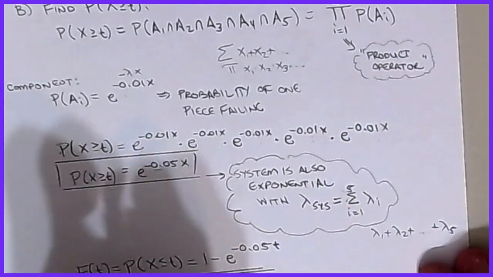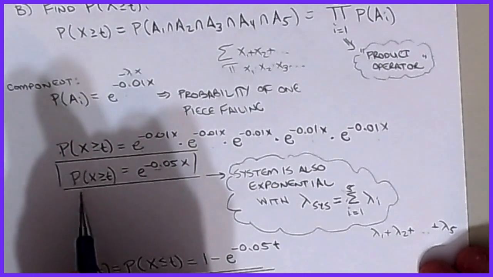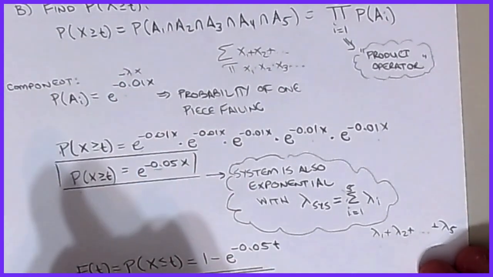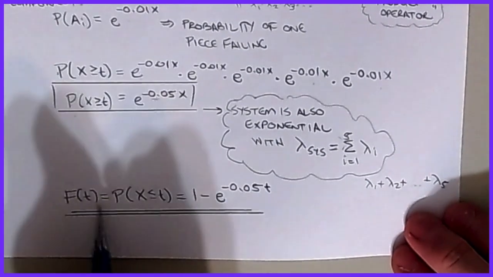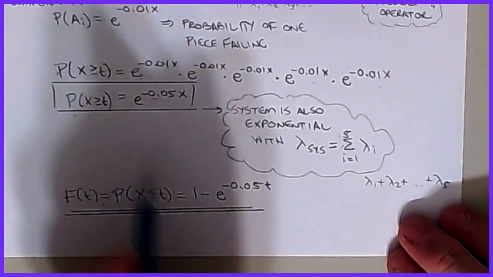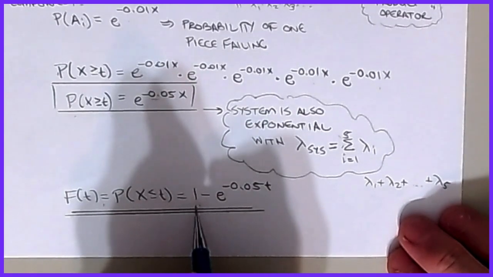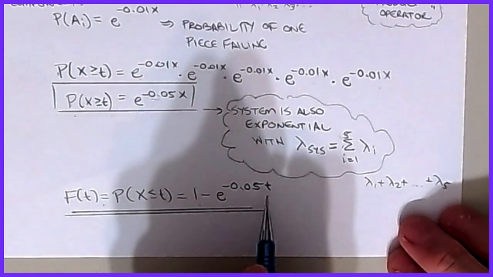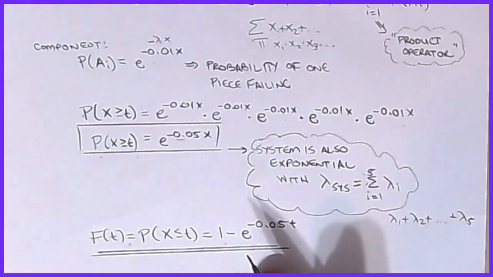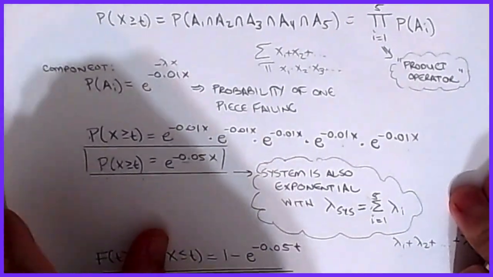So with this being the probability of X lasting longer than t, the probability of it failing before t would then be a CDF, which is what we see here. That's the probability of X less than or equal to t, so it would be 1 minus this. And so we can say that the probability of it failing is 1 minus e to the minus 0.05t power. That would be a way of writing this CDF for the survival time of an electronic system. It's kind of cool, some of the properties that start to show up on this.